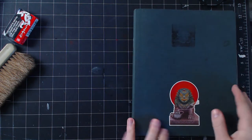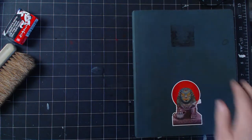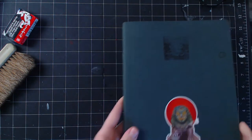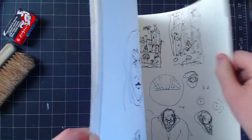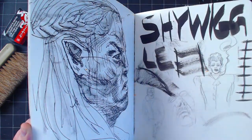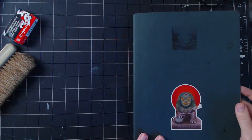I'm gonna do a quick sketchbook tour. I think I've shared most of these drawings, but not all at once like this. This is a Stillman and Byrne Delta series sketchbook. It's super thick paper, really hardy pages, almost like cardstock. You can put a lot of medium on there and it won't bleed through onto the other side, which is great because I tend to do that sometimes.